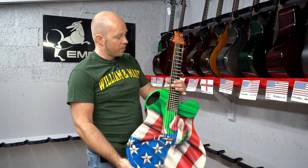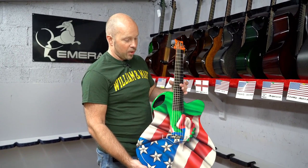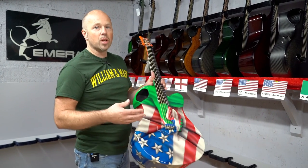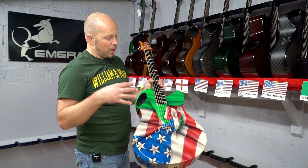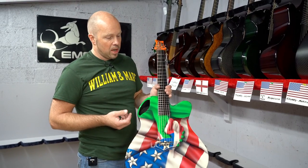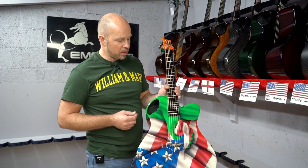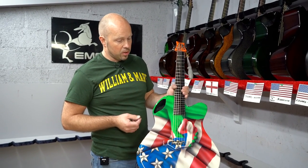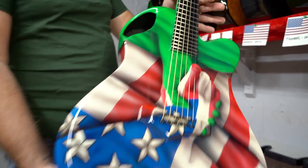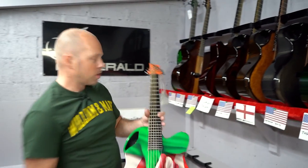This was bought up pretty fast by a repeat customer who has a number of our guitars. If it's something you're interested in — while this is the original and the first — we will be able to make something similar. I can commission Phil Atkinson, who did this artwork, to make a repeat. So if that catches your eye, certainly talk to us and we can make another original version of this concept. I think it really sums up a lot of what we're about.